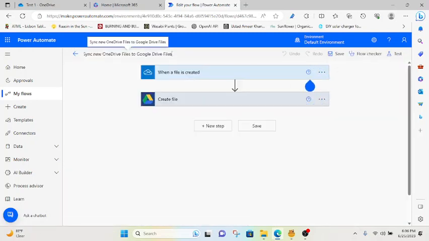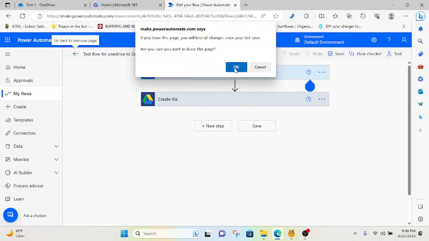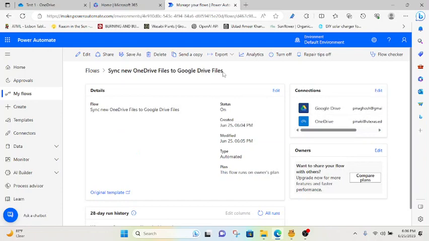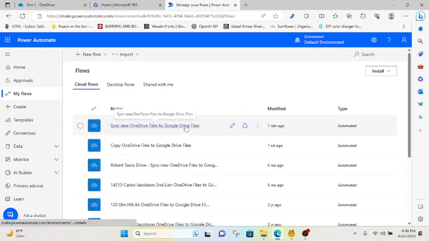Yeah, test flow for OneDrive to Google Drive. Anyway, so this is the file.